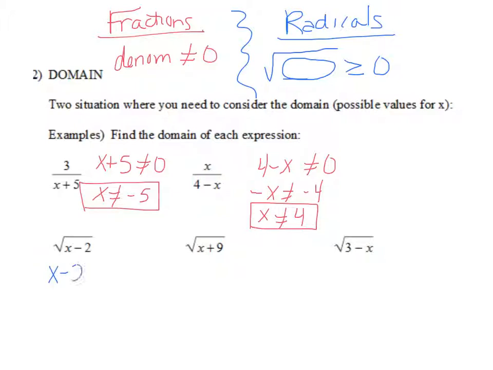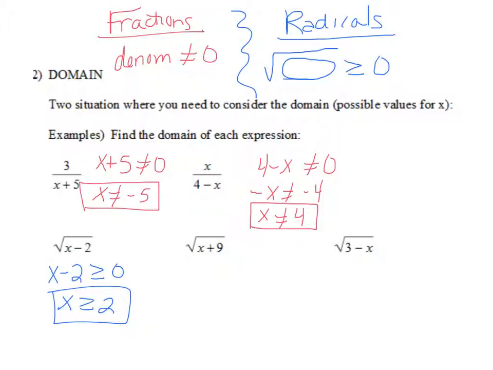So x minus 2 has to be positive, or greater than or equal to 0, which then means that x has to be greater than or equal to 2. And so any value, as long as it's bigger than or equal to 2, would work in this. If I picked something smaller than 2, like let's say 1, you can see if I put a 1 in there, I'd end up with 1 minus 2, or negative 1, and that'd be imaginary.